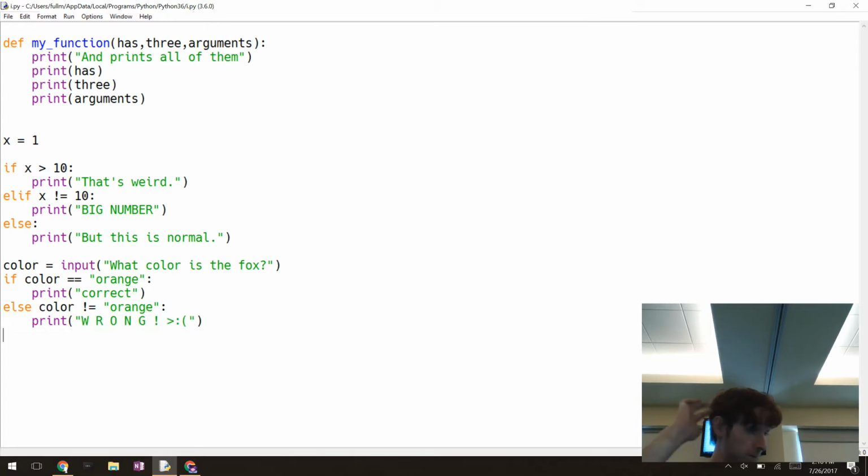Okay. You are on the right track. You are very, very close. There are two ways we can do this. Else doesn't have anything after it, just the colon. If you want to have something after it, then you can use elif, which is short for else if. Or you can say else and just not have anything after it. Does that make sense?